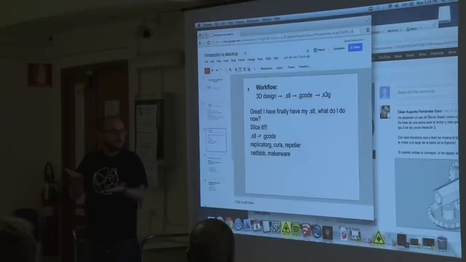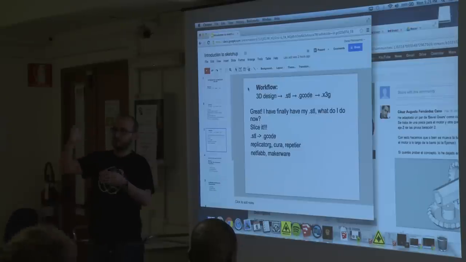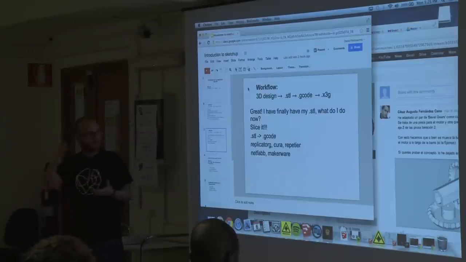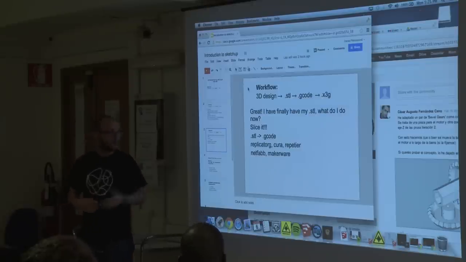Slicing means exactly that, and each slice of this object is then a path that the head of the machine is going to take to draw this actual two-dimensional image. Once it's done, it'll go up to the next layer and do another two-dimensional drawing with plastic, and this layer by layer process makes up the actual three-dimensional physical object that we're going to produce.